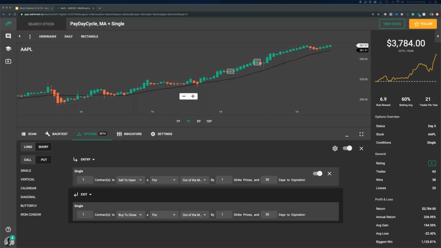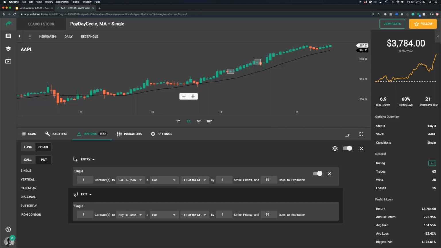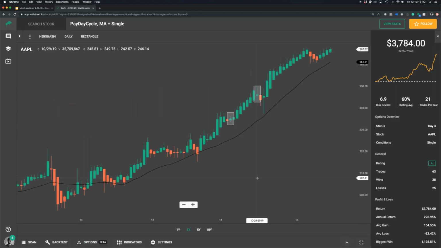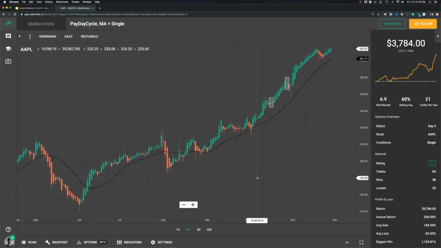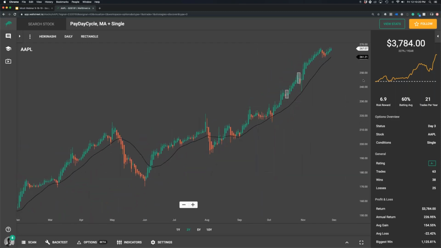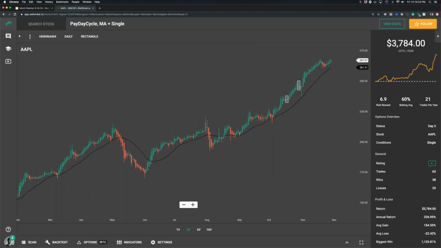A couple other questions. How much is data? Data is included. I pay the data for you. How do you download it? The cool thing is our platform is a web app, so you access it via browser. It works on a Mac or a PC. You don't have to download anything, which is great because you can access it from anywhere. I've got an iPad Pro, and it works beautifully on it, but I also have my desktop.